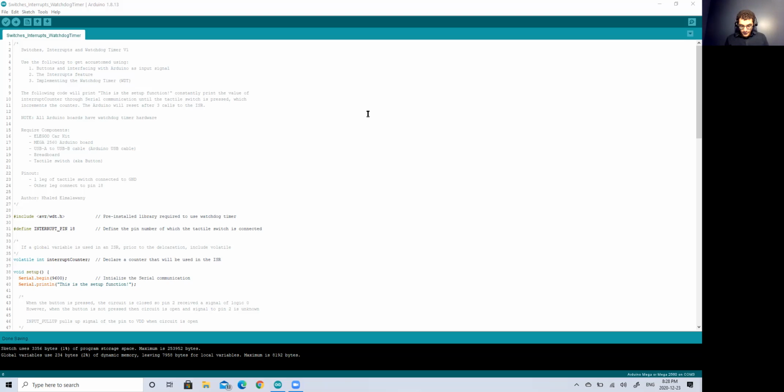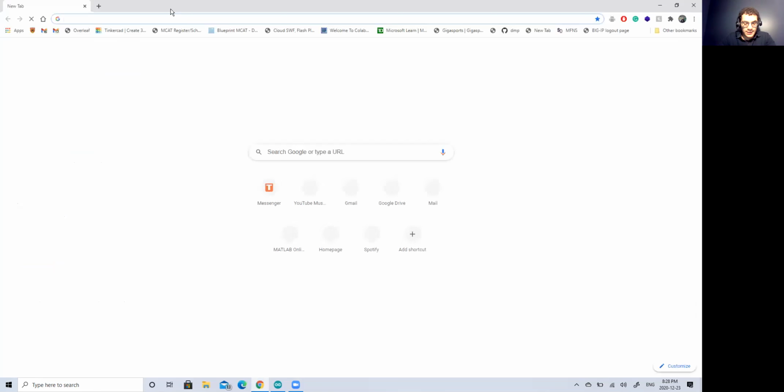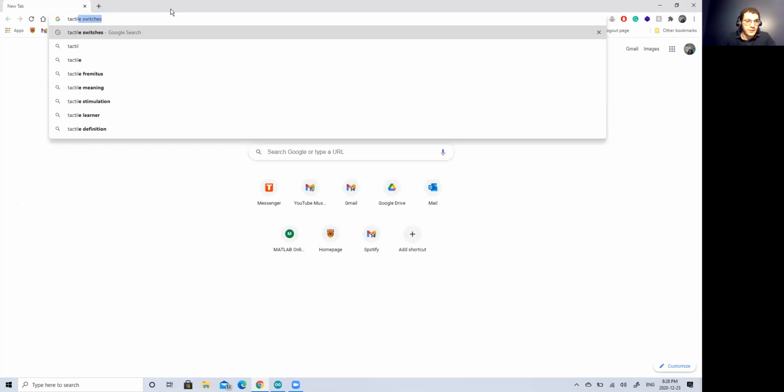And there are many other types of switches out there. There's a slide switch, which is slightly different and has three output legs instead of two. But most of the switches you'll see will be something like the tactile switch that I just showed you here. If you look at a tactile switch, you'll notice that there are two legs on one side and two on the other. Let me just pull up a picture here so we can see it better than the tiny screen on the side.